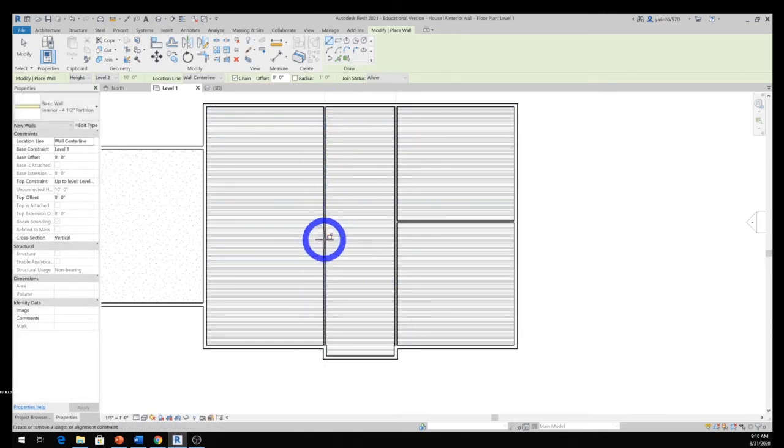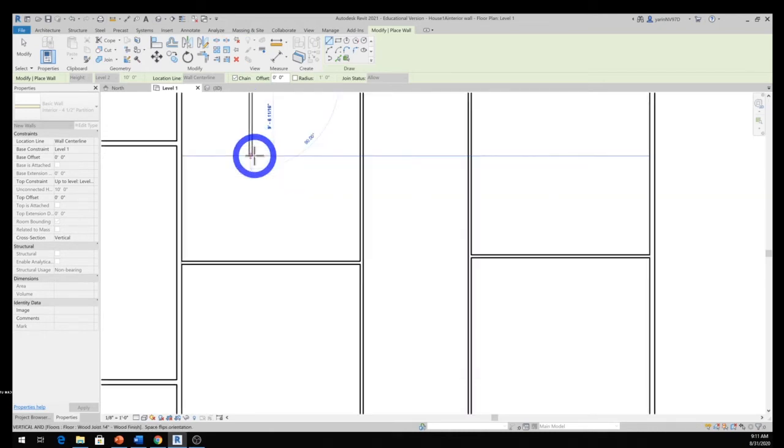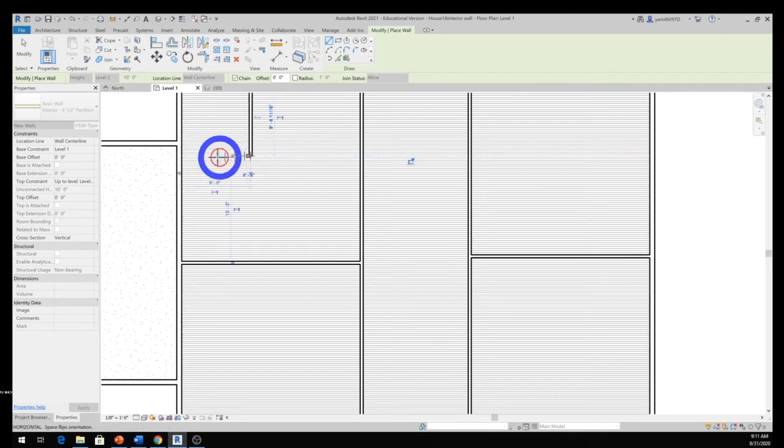Let's make a big dining room here. There we go. Okay, make a bathroom here. And escape.